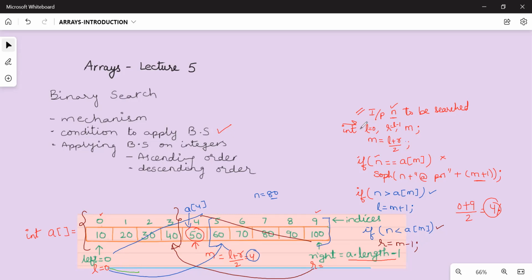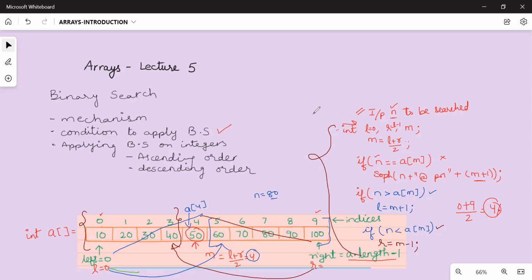And this part is the binary search which I have explained to you. This is all binary search logic. So this will be repeated n number of times depending on whether the element is found or not.